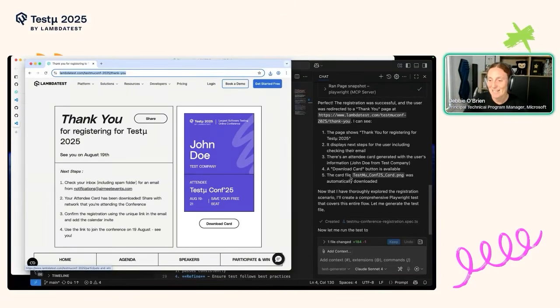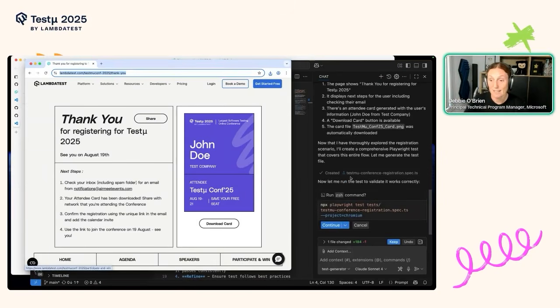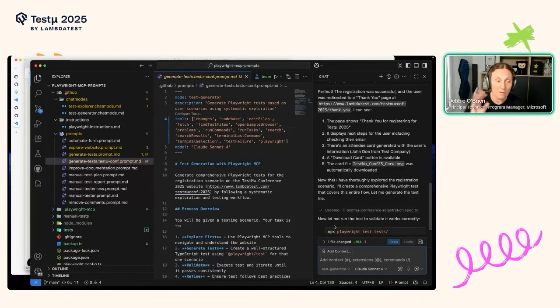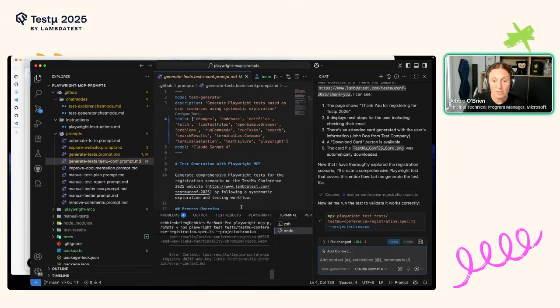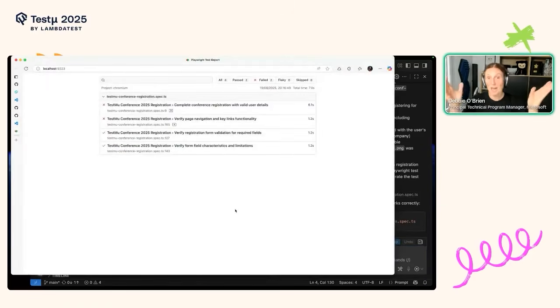So it's created a spec file, and now it's going and running the test. We'll look at the test code in a minute, but let's let it go ahead and run it first. So it's running that test, and you can see down here in the workers. Let me see, I'll just bring that up. Okay, so you can see that the test has failed, right? Okay, 50-50. I mean, that's not bad, right? Yeah, it's not bad at all.